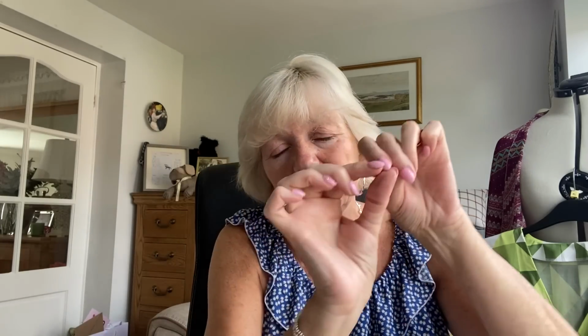But she called them thread worms, which I thought was dead cute. I mean, everybody might, I don't know, but she called them thread worms. And the way that she does them is, if you think of a piece of string, when you've put it through a needle and you tie a knot on the end, she just does that. She takes the one bit of string, ties a knot in it and then pulls the knot down to where you would cut it off at the end of the material. So I've been trying to do that. It's not as easy as it looks because my knots are usually about a centimetre away from where I want them to be. But I'll keep persevering with that.